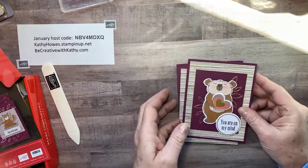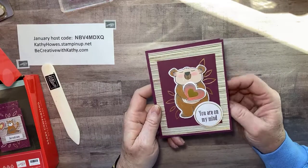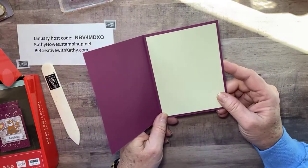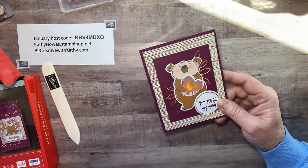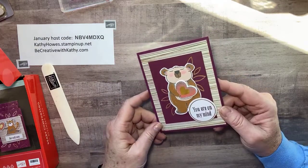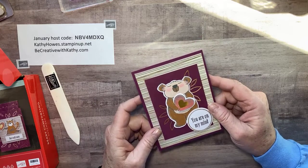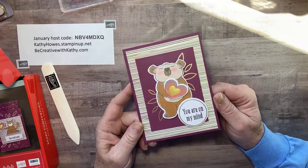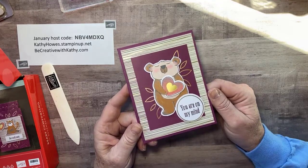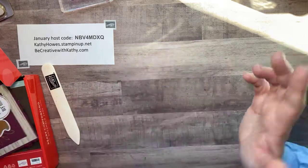And I'll be honest with you, when it's cards for Paper Pumpkin, I don't do much different with the kit. I like what I call non-thinking stamping, because as a demonstrator, every time you see a stamp set, you're thinking, okay, now I could turn that into a class and you have to do this, and you just overconcentrate on all the stamps. When Paper Pumpkin comes, you can just put them together and look how cute they turn out. Anyway, so that's my take on Paper Pumpkin.